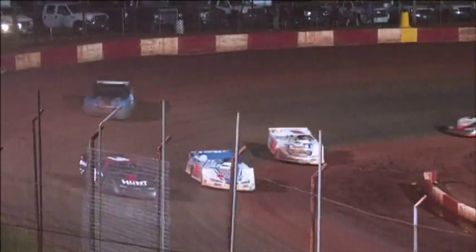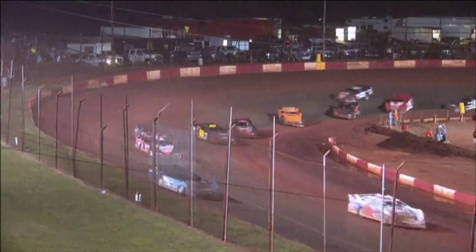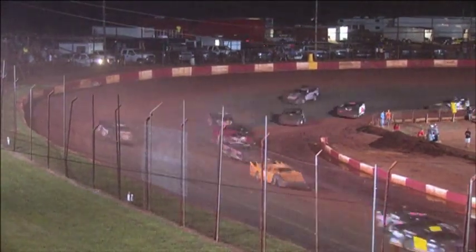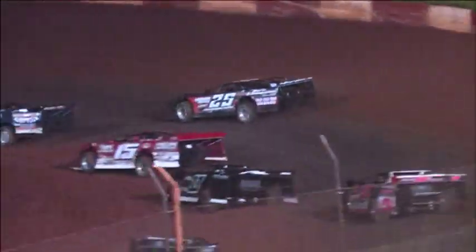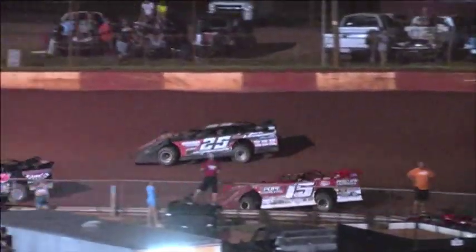Yeah, but here we go again. This is another, you could call this a tune-up for the shootout coming up in October. Oh, yeah. Don't matter how old you are or how many years you've had behind the wheel, seat time is everything because things change like the weather, and it's always good to get some laps before that big race.